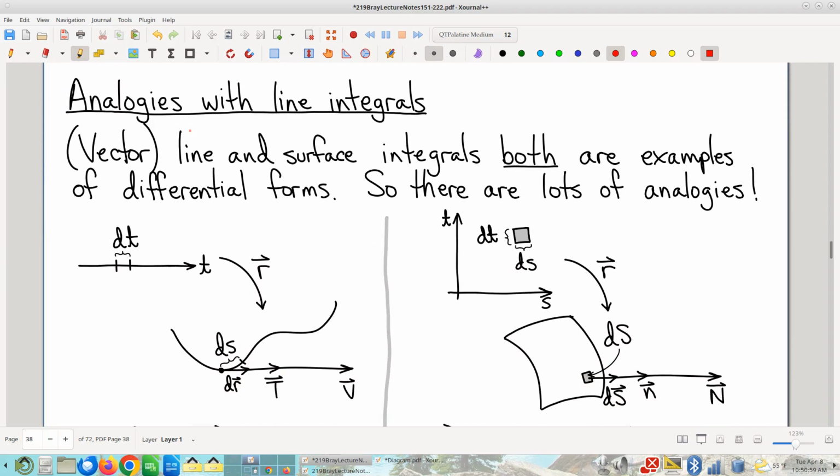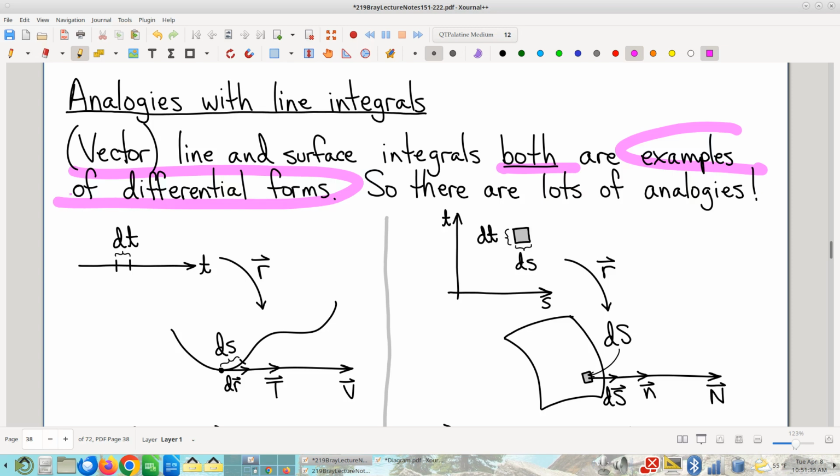So, we spent a bunch of time talking about vector line integrals, now vector surface integrals. And both of them are examples of differential forms. I mentioned that when we were talking about the coordinate notations. It's basically what differential forms look like: coordinate line integral notation and coordinate surface integral notation. Very powerful, very cool. Not something we're going to do anything with. But here's the observation I'll make here.